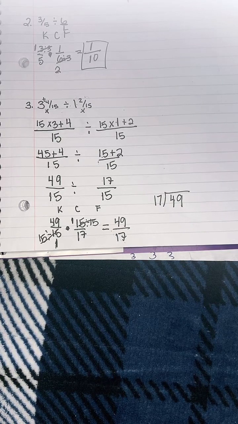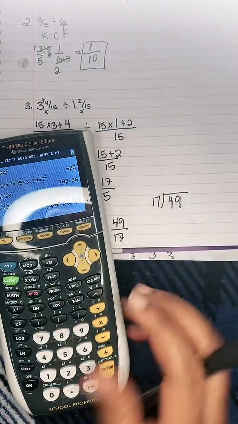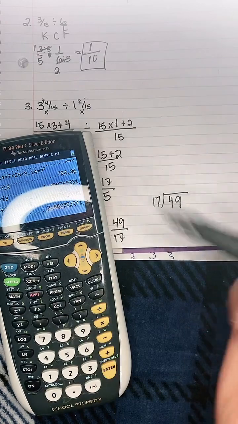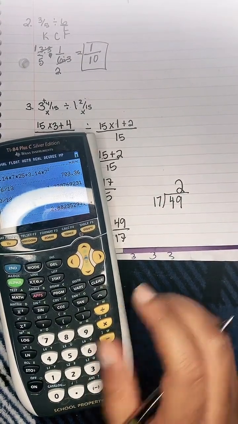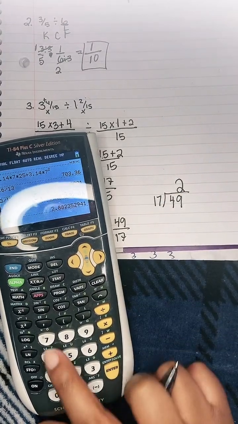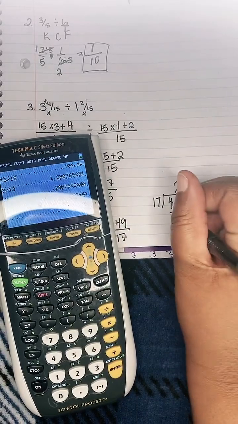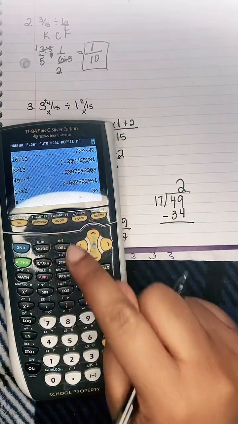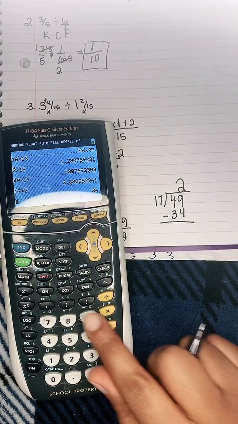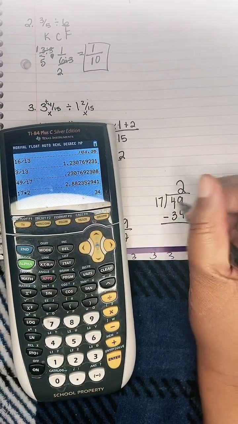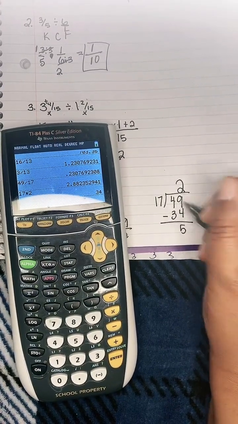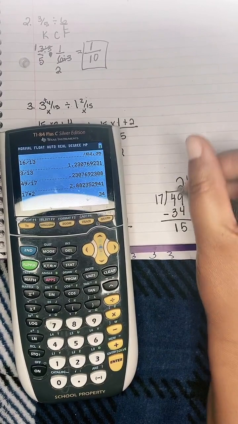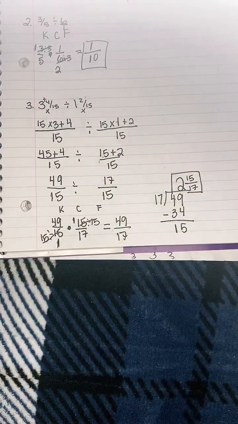Ooh, somebody said 3. So this is how I would do this if I was on the test. I would put 49 divided by 17. So I have a 2 here. So I know it's going to be 2 whole numbers. And then I would say, well, 17 doubled, I don't know that off the top of my head. So I do 17 times 2 gives me 34. So then I will put 34 down here. And remember, you're not going to have a graphing calculator like this, but you are going to be able to do the very basics, which I've just been doing. And then 49 minus 34 gives me 15. And then I'm going to have 15 over what you're dividing by, 17. And this is our mixed number.